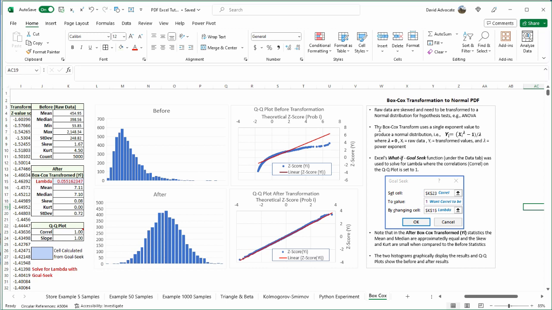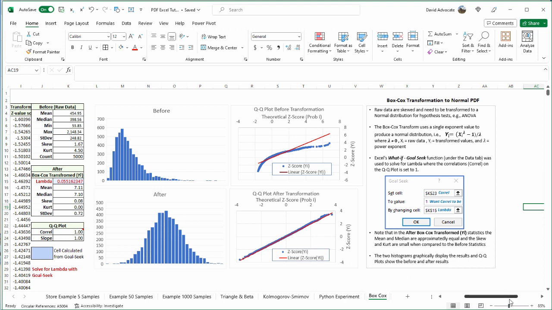It's basically accomplished with a power transform, and the formula is yi, which is your transform data, equals the original data raised to the exponent lambda minus 1 divided by lambda, and lambda cannot equal 0. As you can see in the two histograms, we had a before data, which is a log normal distribution, and we transformed it to a normal distribution. And to the right are the QQ plots that demonstrate normality, where it should be a straight line. Here's the before and here's the after.